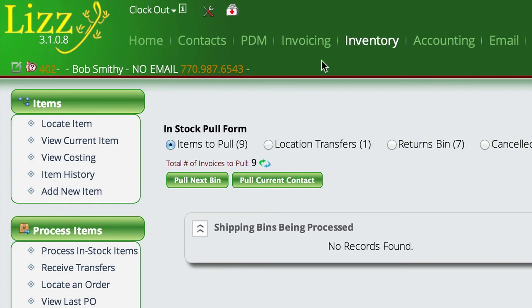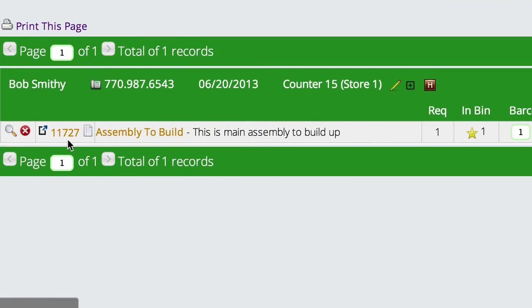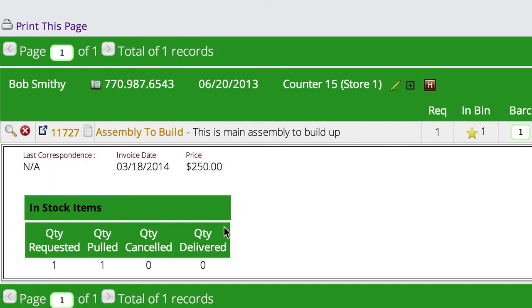Now there's one thing to kind of keep in mind. When we did the initial order, when we were in special orders and we were looking at the special order list, remember that the system had this thing on a purchase order. And so in a normal situation, when you have stock and the system tries to order it and you want to cancel the order and pull from in stock, you have to come over here and click the little flag and tell it to pull from in stock instead of the order.